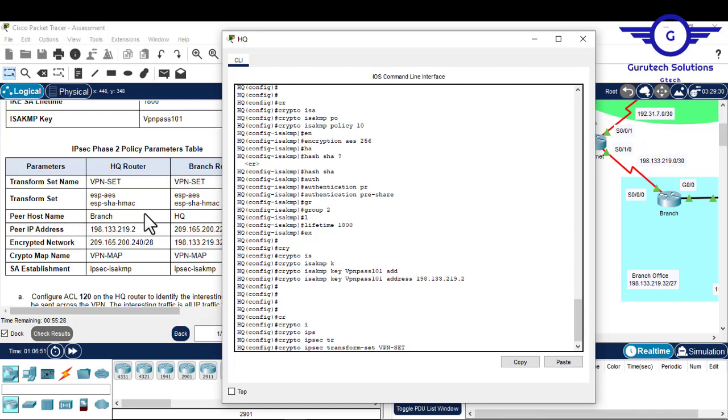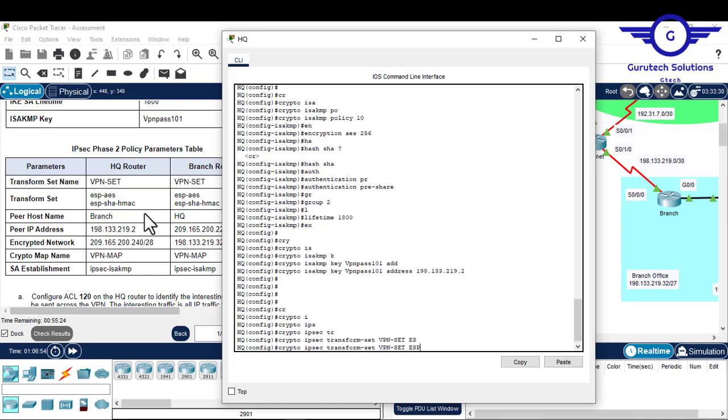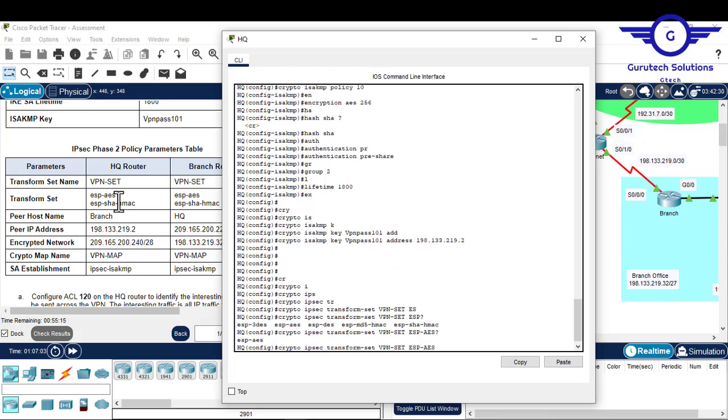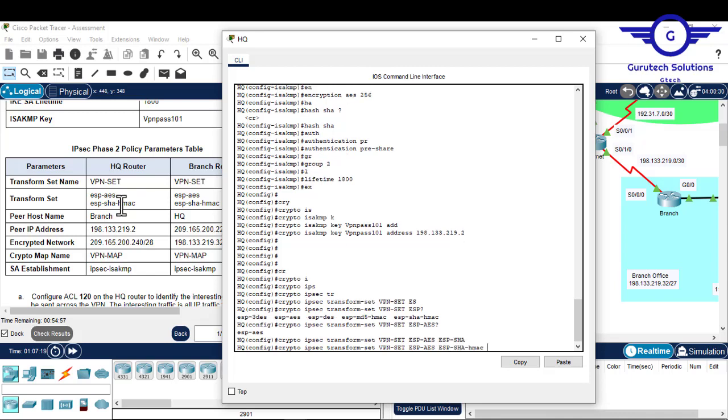I say ESP, and I query ESP-AES, and ESP-SHA, and we hit enter.